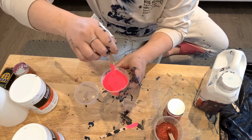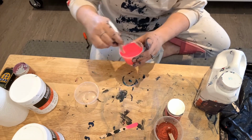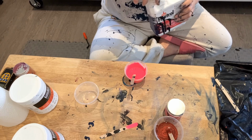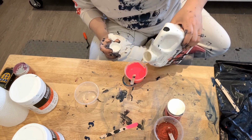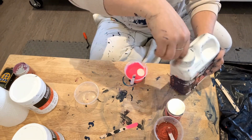Let's see. Yeah, it's not even, so you want it to stream down. This is a little touch too thick. I'm just gonna add a touch more Floetrol. That's how you thin it out. Because what you learn about the blooms is consistency is everything.